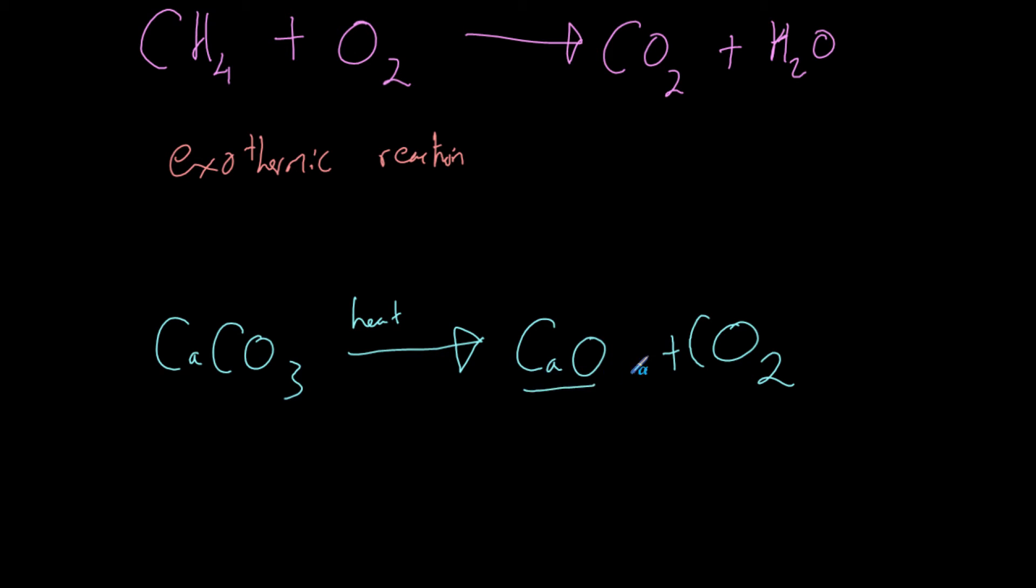The reason for that is that we've taken that thermal energy in the form of heat and we have converted it into chemical energy in the form of bonds which make up our products. So these products actually required extra energy in order for those to be able to exist. That extra energy has come from the heat that we've added, and therefore this is an endothermic reaction because they've taken some heat and they've turned it into something else. Therefore, we have less heat left and the temperature will go down. So this is an endothermic reaction.